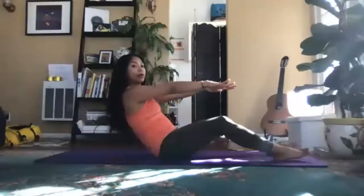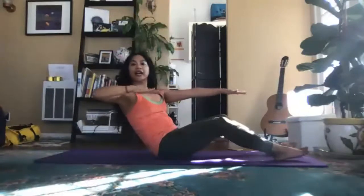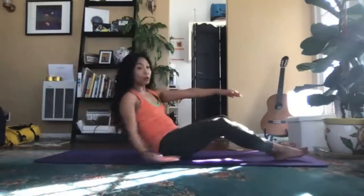Flip the palms down now. Shoulders down as well. Bend the right elbow out to the side. It's like you're about to shoot a bow and arrow. And then now extend the right arm long. Scoop water underneath, or as though you're scooping water up.